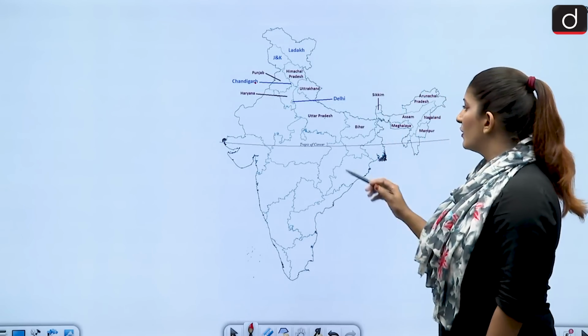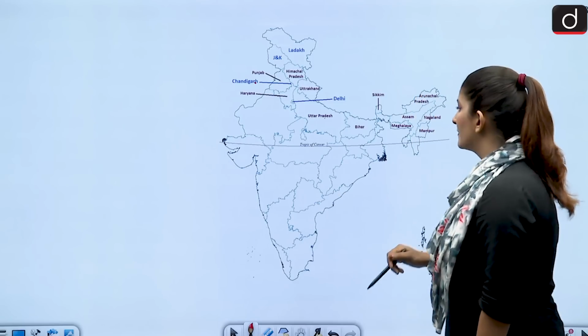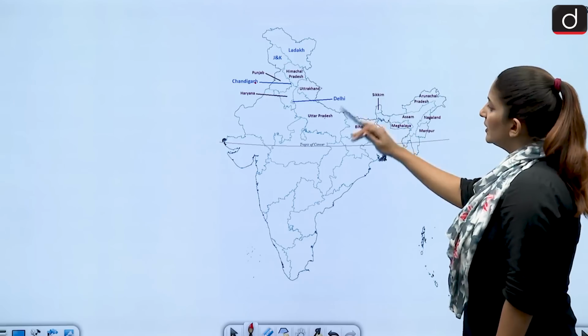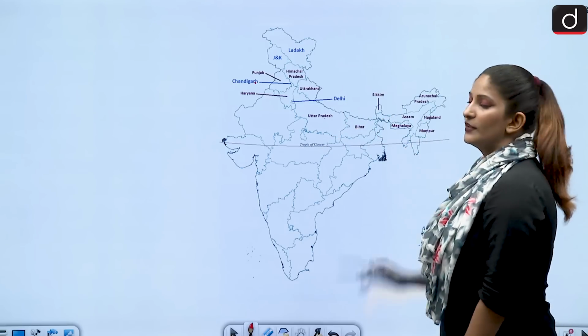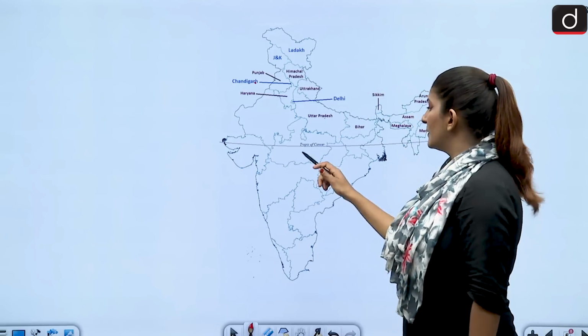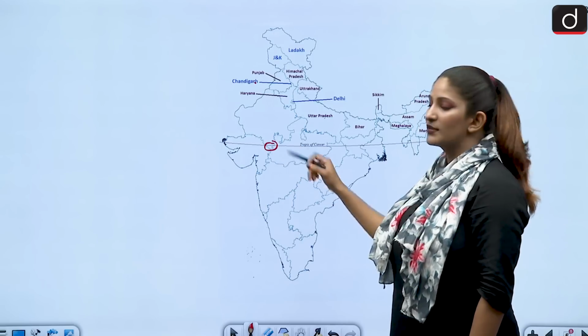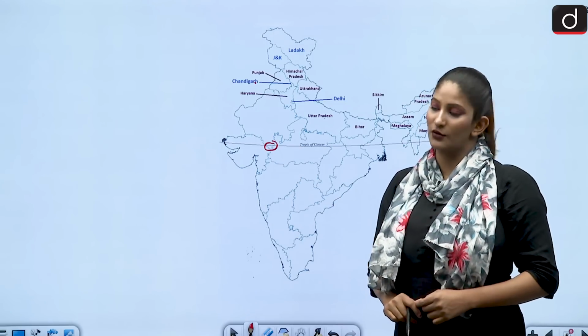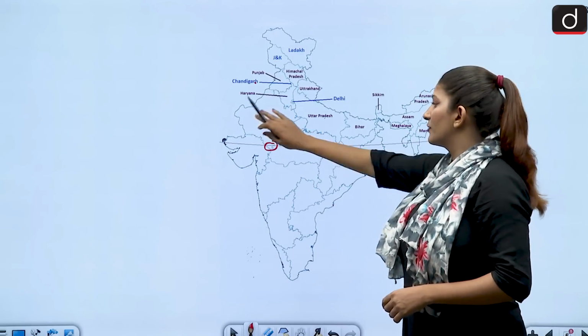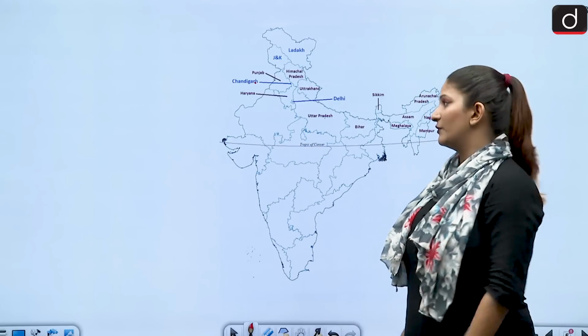This map is showing you from where the Tropic of Cancer passes and the states that are entirely to the north of it. Like you see, even if it passes through a very small region, it has a very small region of Rajasthan to the south of it, this will be counted out because of course we are talking about entirely is the keyword here.